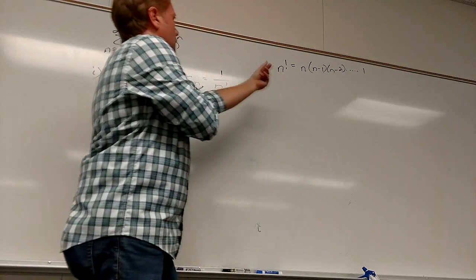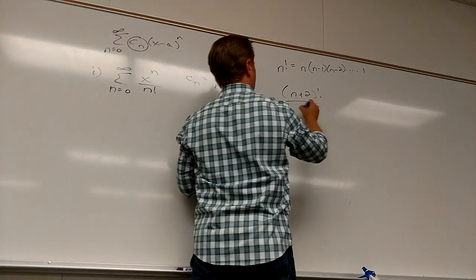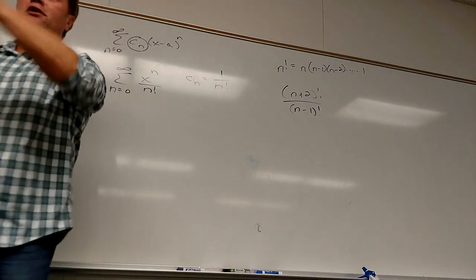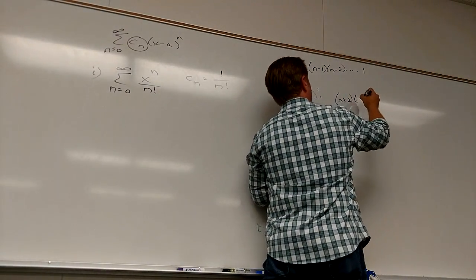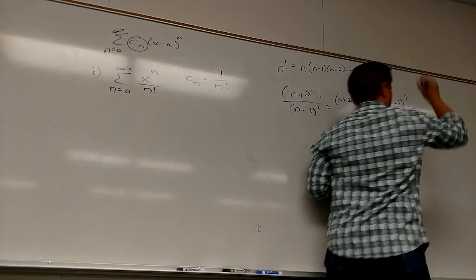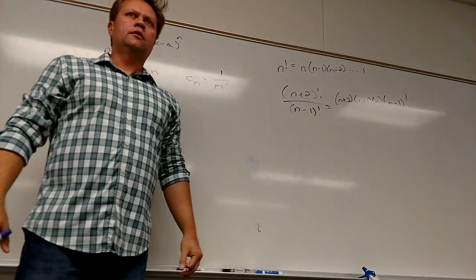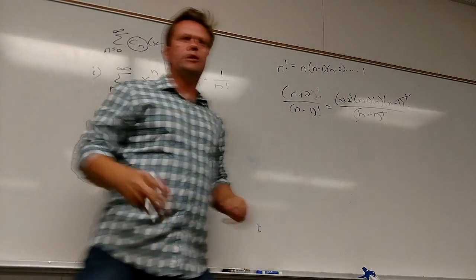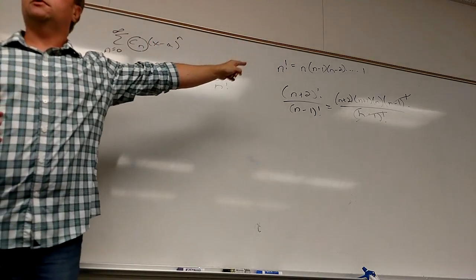Don't worry. So, for example, if I had n plus 2 factorial divided by n minus 1 factorial, can I do anything with that? Yes, and I like to call it shucking off parts. Start to write out what n plus 2 means. n plus 2 factorial is n plus 2 times n plus 1 times n times n minus 1 forever. So you just put the factorial there to mean forever, as long as n is still big enough. All over n minus 1 factorial, and then these cancel. That's the basics of how you handle factorials in series, especially when you do ratio tests, you're going to get stuff like that.